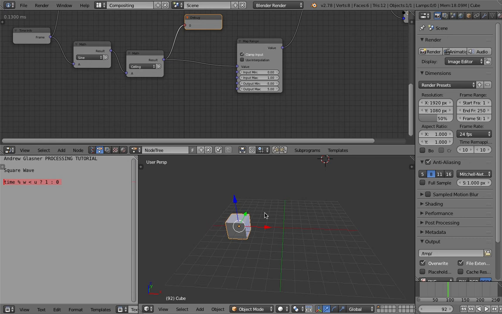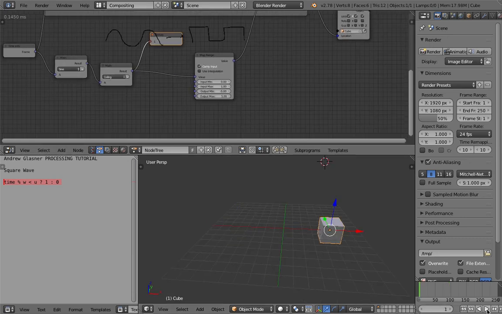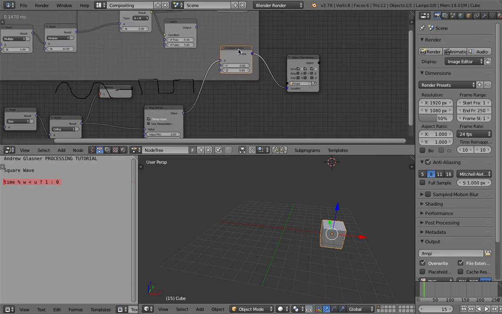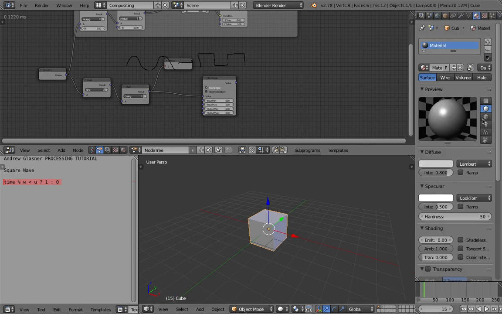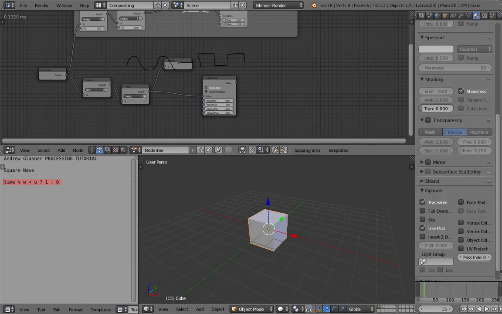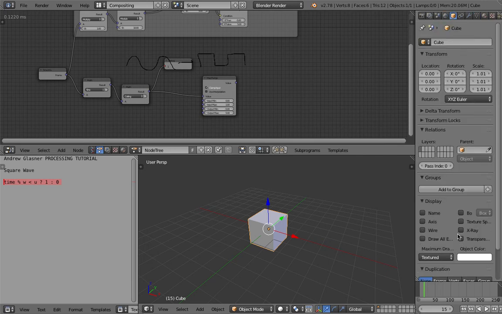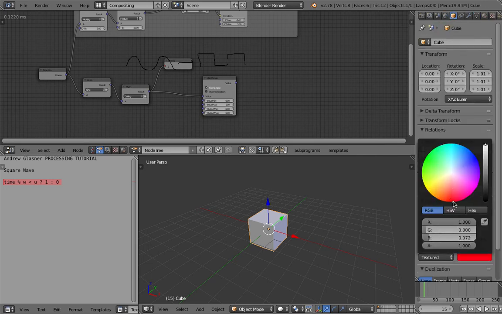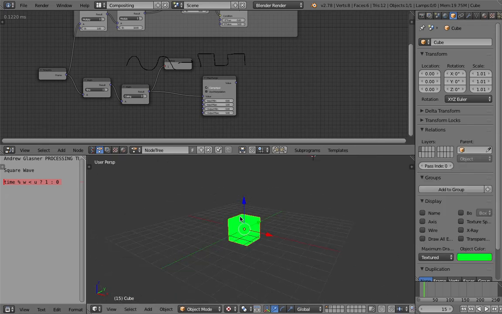So now let's do a flip-flop kind of thing with our box. Instead of moving our objects, we're just gonna make it change color. So with our material, make it shadeless, and then turn on object color. With object color on, we can change this object color into any color. It should now show up in the 3D view. I always use this. It's good for demonstrations.